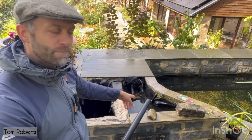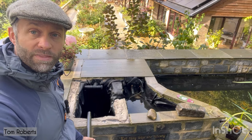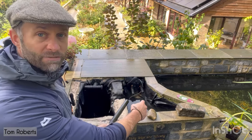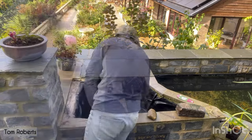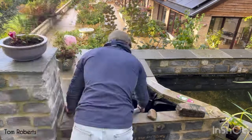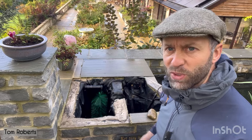I'm going to do the same for the plant filter bay. It has a little bit of sediment at the bottom — actually a little bit more than the main filter bay — but I'm less worried about that one because it just gravity feeds through, so it's not going to interfere with any pipework or the pump. I'm going to clear it out. So that's both of them hoovered out — nice clean bottoms.